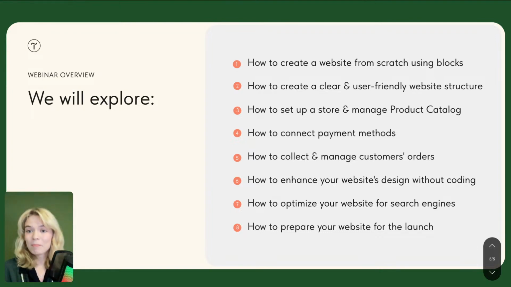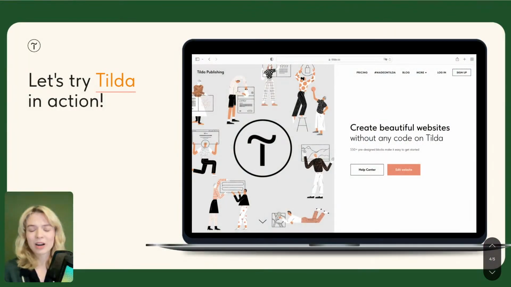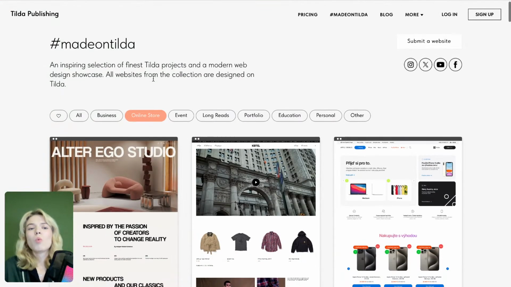Okay, so this is today's plan, and I think we are ready to try Tilda in action. But before we actually start building a website, I wanted to quickly go over just what type of websites you can build on Tilda, because you can be a small business owner just looking for a platform where you can sell your services, sell your products, sell your physical products, or you can be a large business looking to scale up, looking to automate stock management, inventory management.